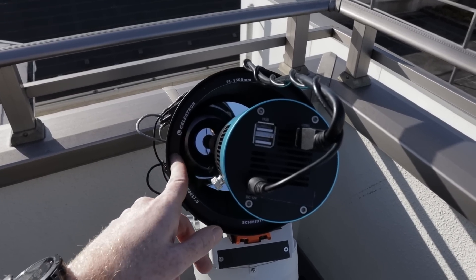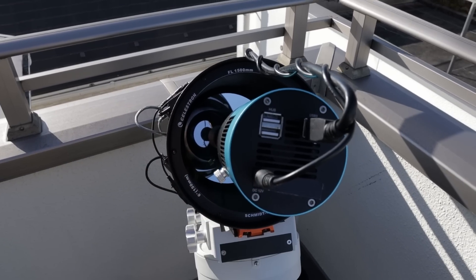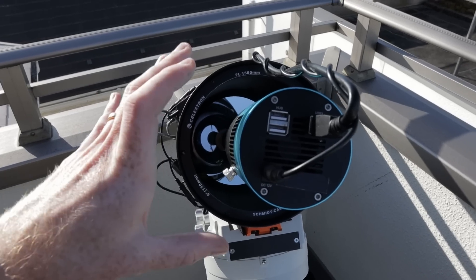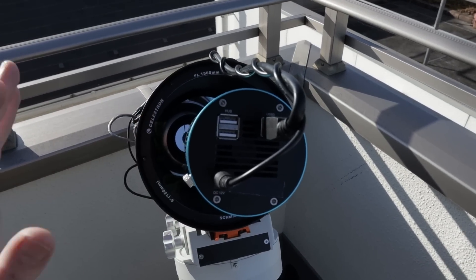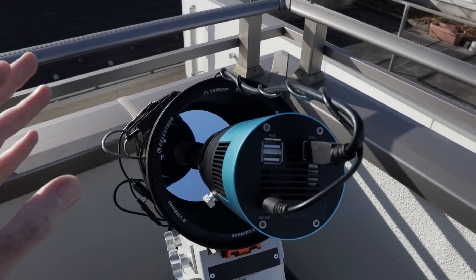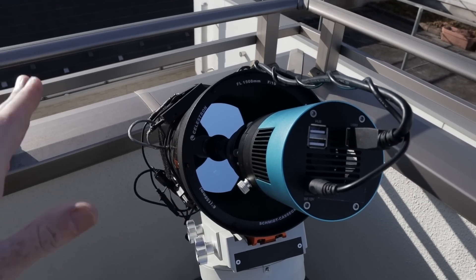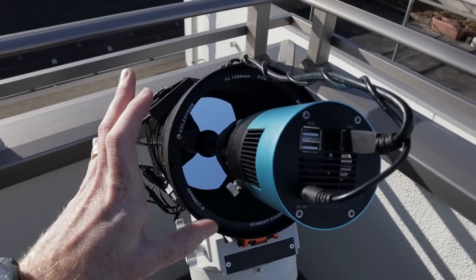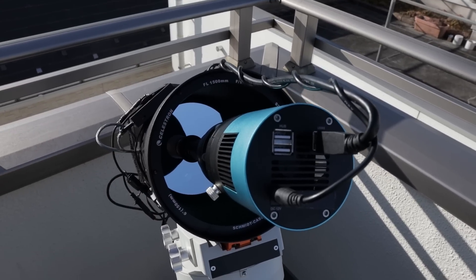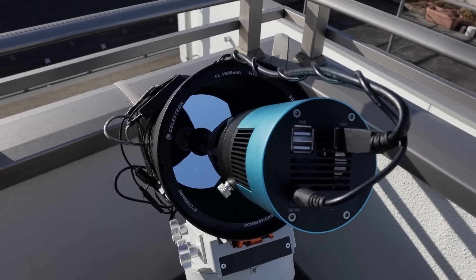What I did — and it's fairly easy — is remove the screws on the side ring, then remove the side ring itself, which lets you pop out the whole corrector plate. Whenever you do that, you want to make sure you mark both the telescope and the corrector plate at one spot so you can reinstall it at exactly the same angle. I removed it and was able to clean the corrector plate from the inside as well as the outside, using a mixture of waterless ethanol and distilled water — one third, two thirds mixed together — which gave a really nice finish. What I do personally is clean from the inside to the outside, changing my tissues very often, using unscented very pure tissue paper, like unscented Kleenex basically. It seems to work fine.